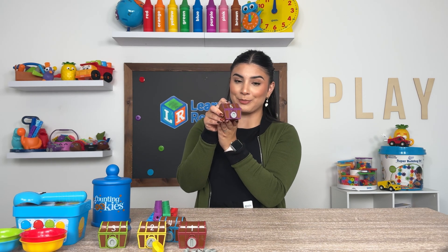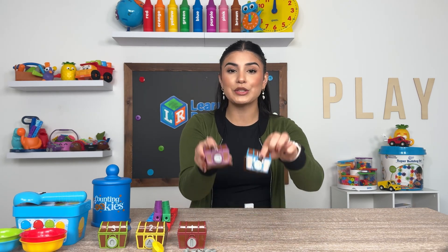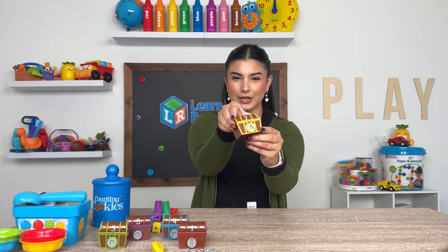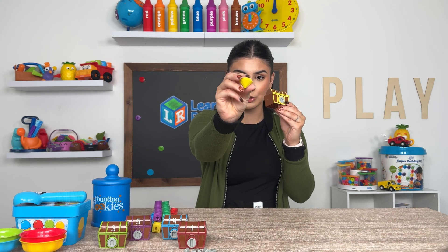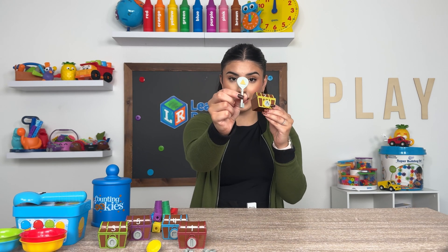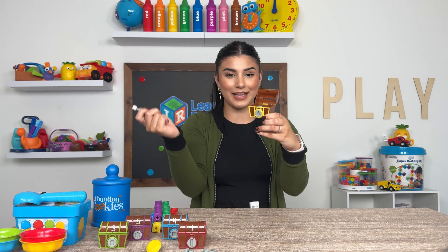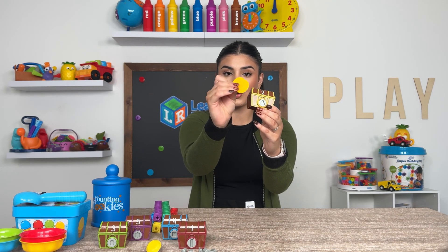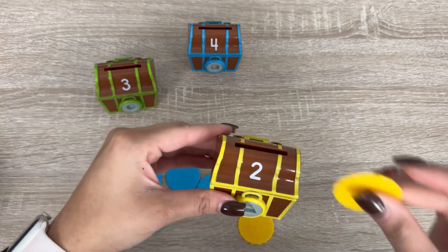For example, this is our Sorting Surprise Pirate Treasure Game. Not only is it super cute, if you have someone who loves pirates, they're going to love this toy. You get five different treasure chests — I'm going to pick up the number two here. In each treasure chest, you get one surprise object that they can open up and see. A key also comes with it to actually open the treasure chest and get that surprise out. Each treasure chest also comes with corresponding colored coins. Here's a game you could do: have your child count the colored coins and find the matching amount to the number on the correct treasure chest. Super fun.